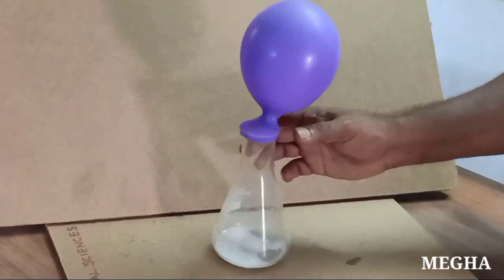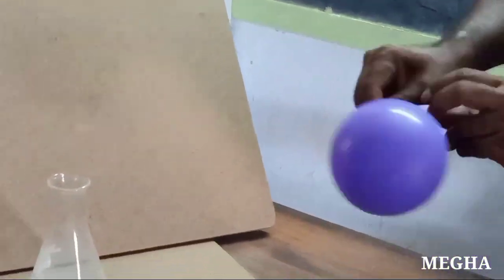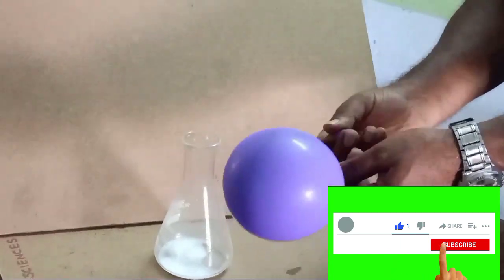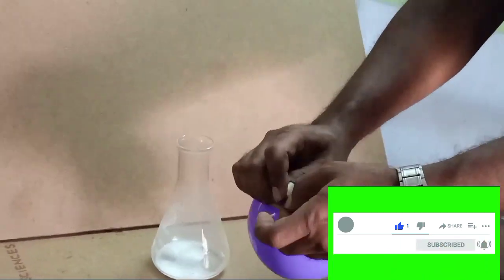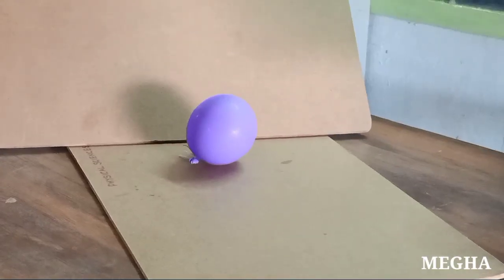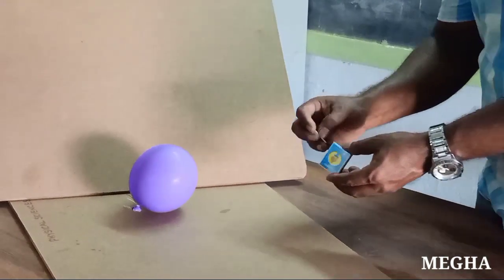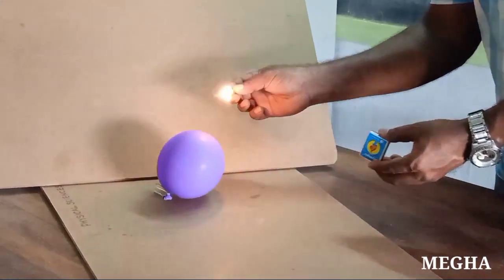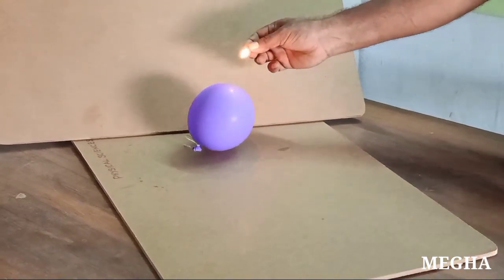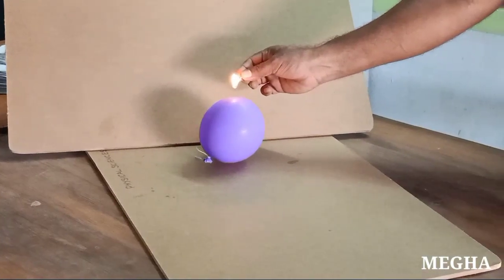Now remove the balloon, just tie it. Place it on the table. Now keep a burning matchstick near the balloon. Observe what happens.